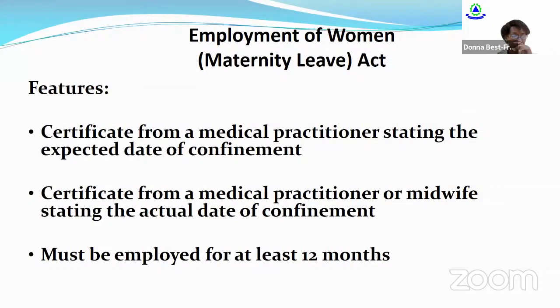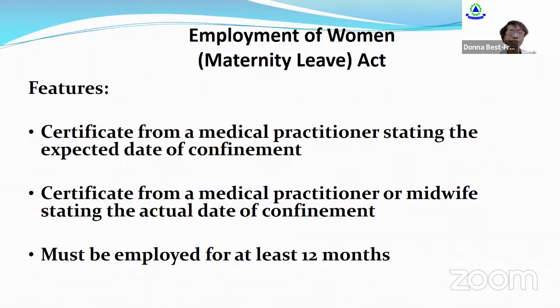Now, Section 3 of the Employment of Women Maternity Leave Act states that, in addition to her holiday with pay, an employee who is pregnant is entitled to maternity leave once she delivers to her employer the following documents: a certificate from a medical practitioner stating the expected day of confinement, and, once she has been confined, a certificate from the medical practitioner or the midwife stating the actual date of confinement. The other qualifying factor is that she must be employed for at least 12 months.